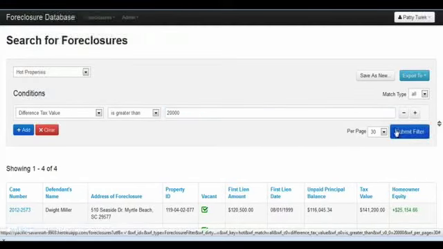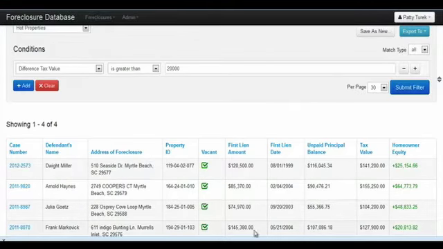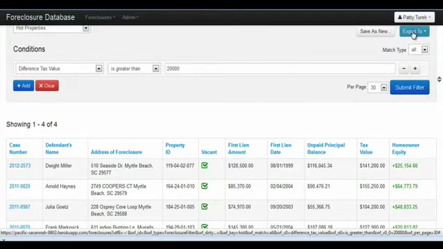Okay, here we are again. The program does all the work for you by filtering it. As you can see, there are 4 hot deals where the owner has vacated, leaving huge equity behind. I just love this because these are the homeowners that you are most able to help and earn a huge payday for yourself. Before you go ahead and export this list to your contact database, let me show you some additional features.